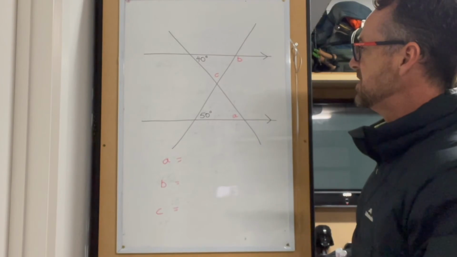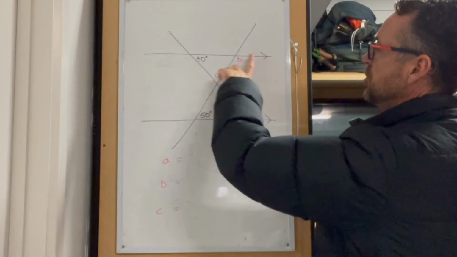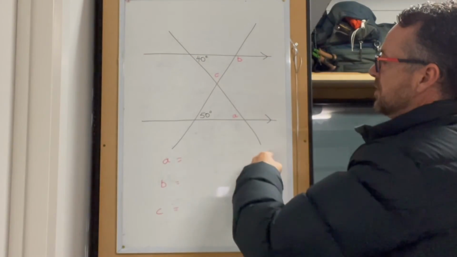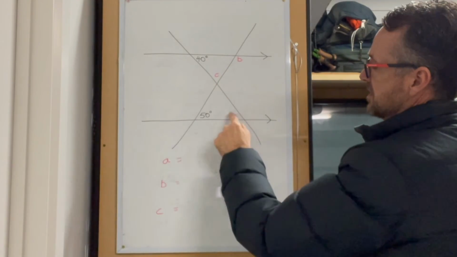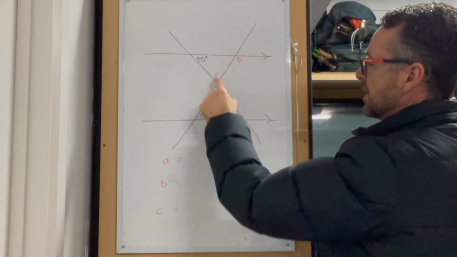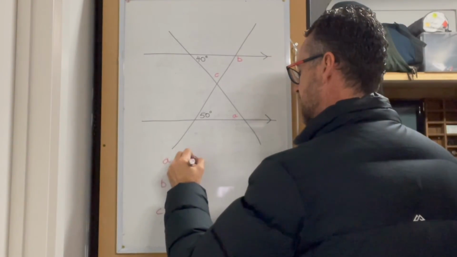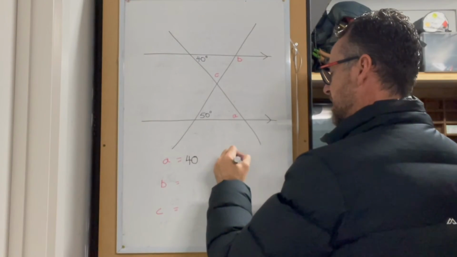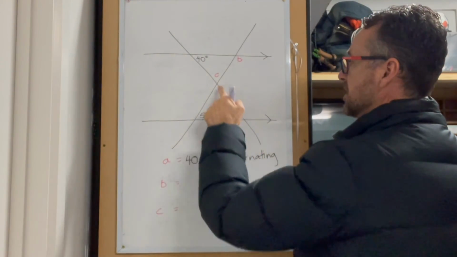Some parallel lines here. So we've got to find some angles here, and we can see here we've got these two parallel lines, and we've got a line cutting through here. And we can see here that we have A and 40, and so these are alternating angles. So A is going to equal 40, and the reason is going to be alternating. So it's an alternating angle. A alternates with 40 there.